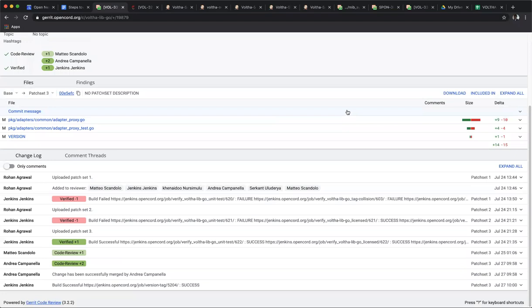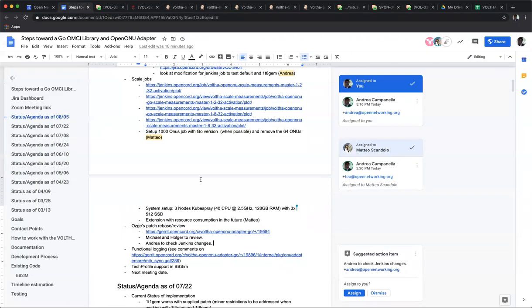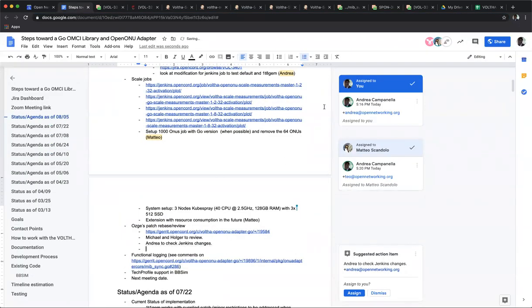I'll have to look into this a little bit more because I haven't looked at the code of the OpenONU adapter recently. But I'll look at it and I'll update. I remember there was an email thread.